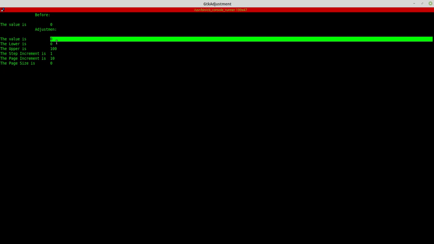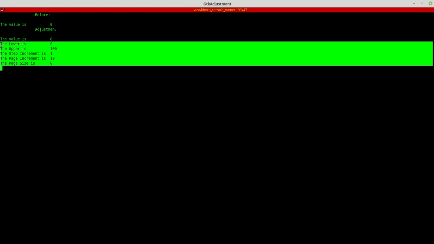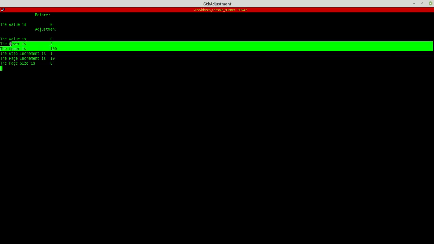So I hope you understand that there are some different things here. The value does not get set if you set first the value and then the lower, upper, and so on. So basically what I'm understanding here, the way the program looks, is that we need to set at least lower and upper.